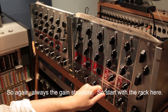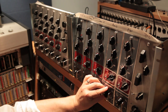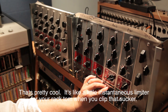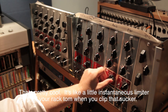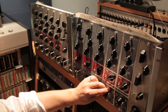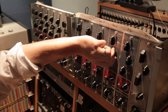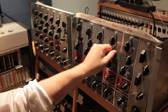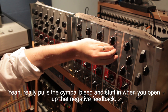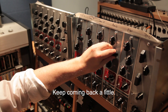So again, it's always the gain structure. So start with the rack here. That's pretty cool. It's like a little instantaneous limiter for your rack tom when you clip that sucker. Let's do that. Yeah, it really pulls the cymbal bleed and stuff in as you open up that negative feedback. Keep coming back a little.